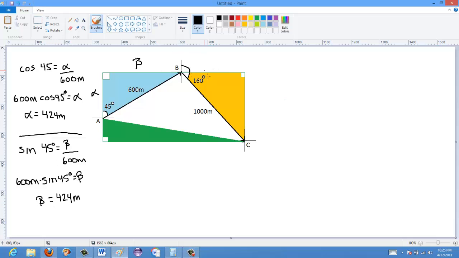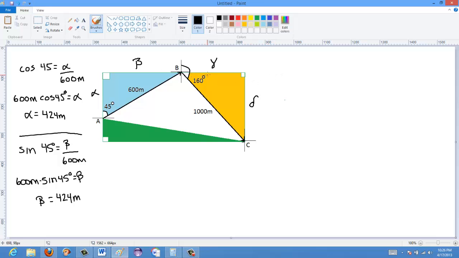So moving on to the yellow triangle then, what I'm going to do is try and find the lengths of these two sides. So what I'll do is I'll call this side gamma, and this side I will call delta. In case you're wondering, I'm just using Greek letters instead of using X's and Y's and Z's, because I think it makes it less confusing. But if you don't like those, then you can just use X, Y, and Z, and that's cool too.